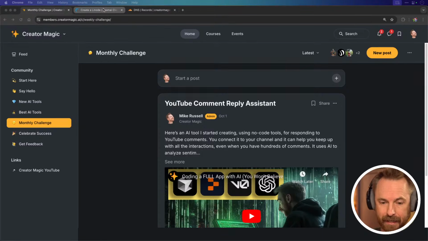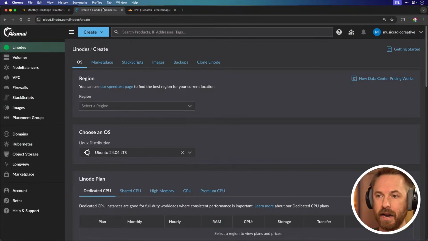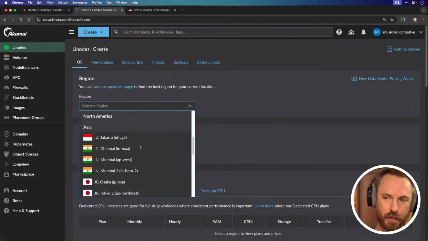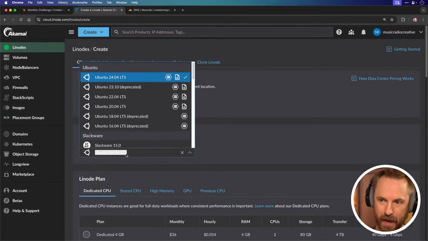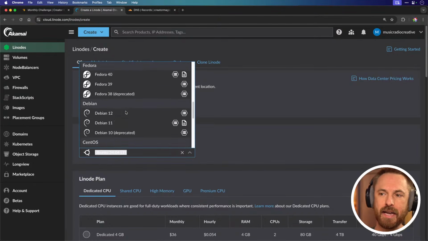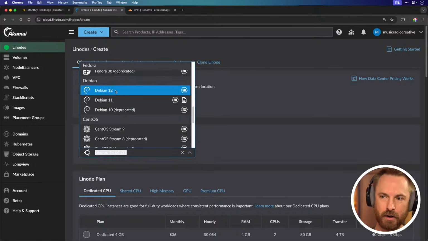But with that said, let's go over and check out Linode. I've already got it set up and logged in, and I'm ready to create a new one. This is essentially where I'm going to put my website. So I just have to select a few parameters here when I'm logged into my Linode account. And first of all, I have to choose where I'm going to host it. Let's host it in Paris. Okay, and then we'll choose an OS. Now, for me, there's so many choices here, but I always go for Debian.